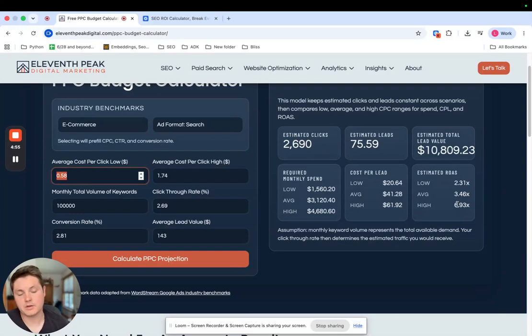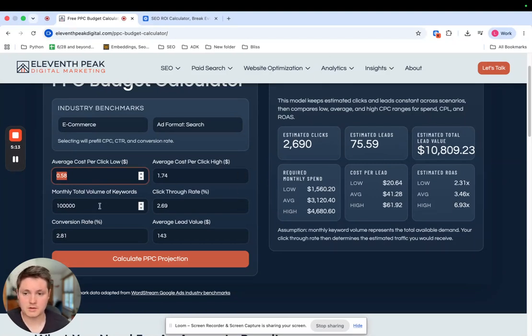And those are a pretty healthy range of what we would want to see. Really, with e-commerce, we're shooting for like 4 to 8, definitely above 4. If you're above 8 or 10, you're really doing good. But this would say this is very viable and it would make sense for us.